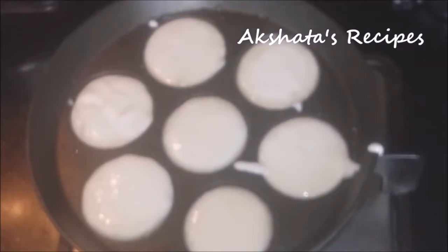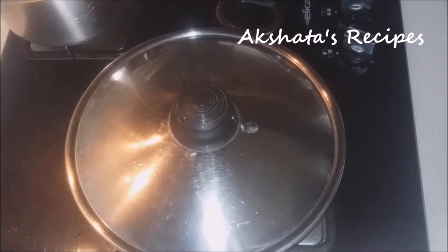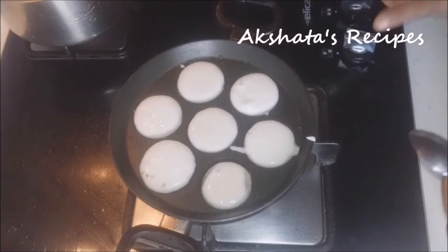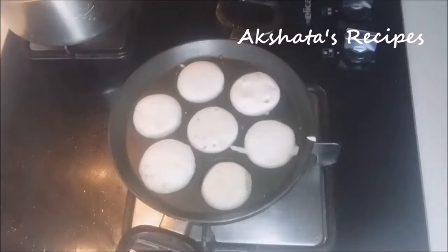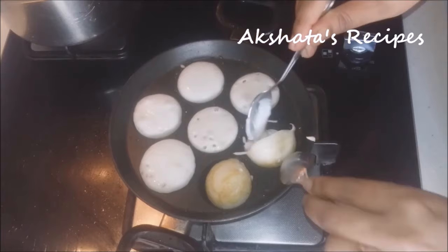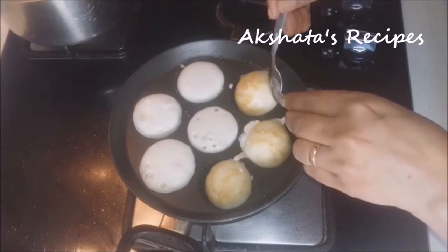And now we're going to just cover this and cook it on one side for half a minute on a low to medium flame till our appams are nice and brown on one side. And now, using two teaspoons, first check that they are a little bit brown on the edges. That shows that the under part is cooked. Yes, there it is, a little on the browner side. So just turn them very gently using a fork or a spoon. The batter will now get cooked on the other side too.